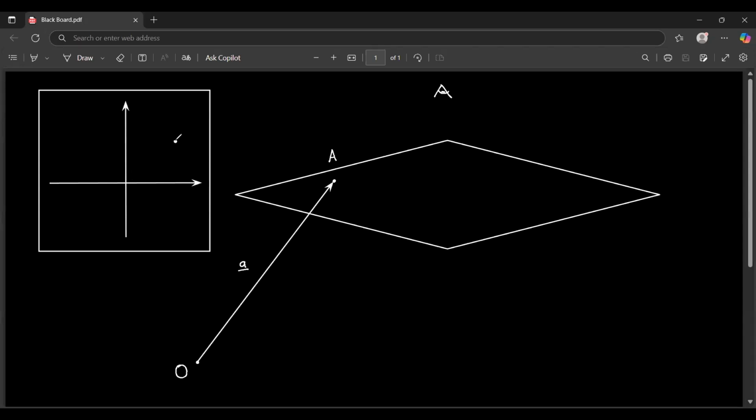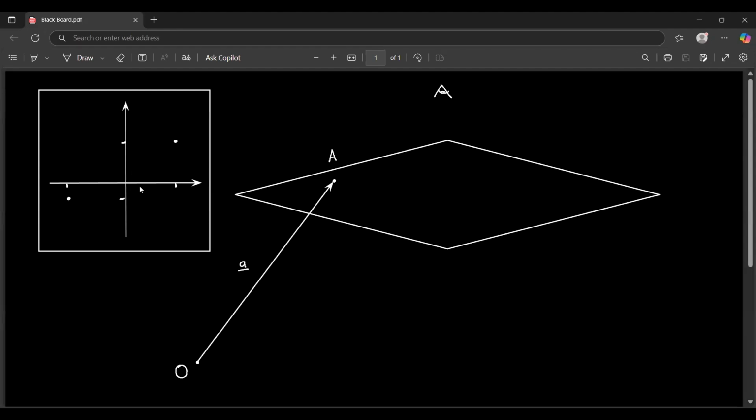It can be this point. Then you can give a value for this point and this point, and then it can be this point. You can give a value on the y-axis as well as the x-axis. So what you need is two axes to come up with a position for the point. That's what we are going to do here also.